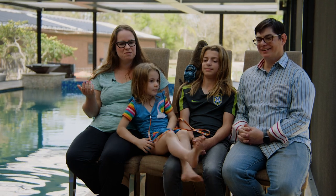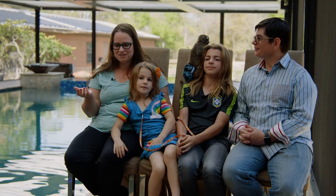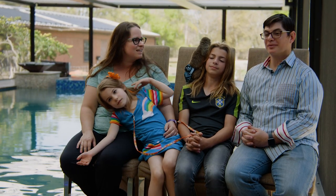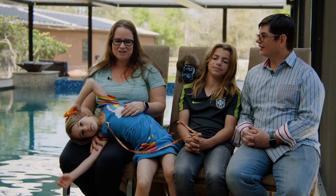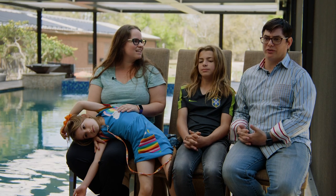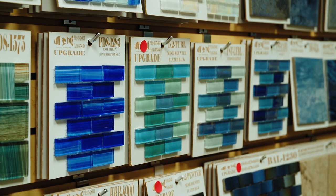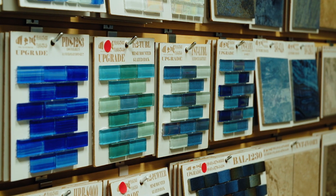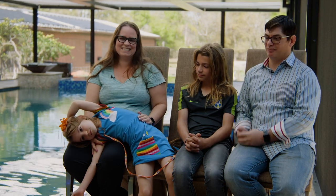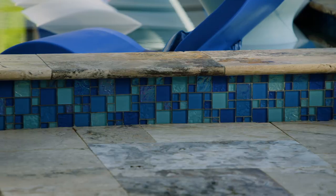Chris and I — it's really funny, people don't believe us — but we pick the same things even separately. We just have the same taste, and we've really lucked out as a husband and wife because I think a lot of times people disagree. When we were at Superior picking stone color and tile, everything was on the wall. We both looked around the room independently of each other, came up with our ideas, and both landed on the exact same Antico Onyx Travertine. And the same thing with the tile and the pebble tech color we're using.